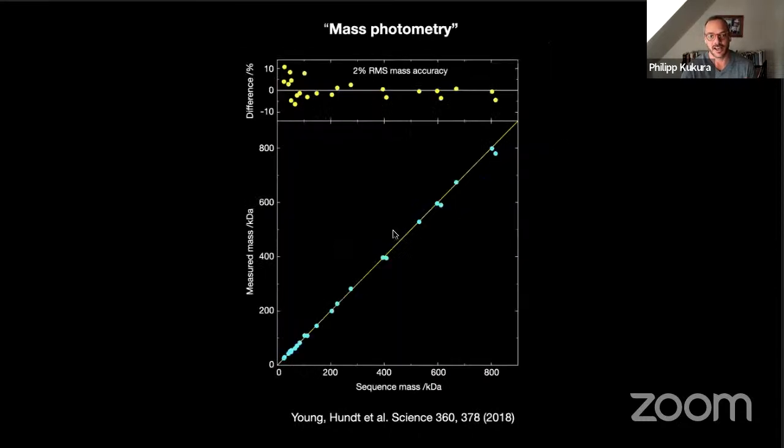And the second thing is that your accuracy is good enough so that you have confidence that you know what you're looking at. If you have an antibody binding to a ligand, and the antibody is 140 kilodalton and the ligand is 60, then you really would like to have a peak around 200. Ideally, you'd see a peak at 140, a peak at 60, and a peak at 200, and then you know that you're roughly in the right space. So we published this 3.5 years ago, and over the last 3.5 years, we've spent a lot of our time figuring out whether this is actually useful.